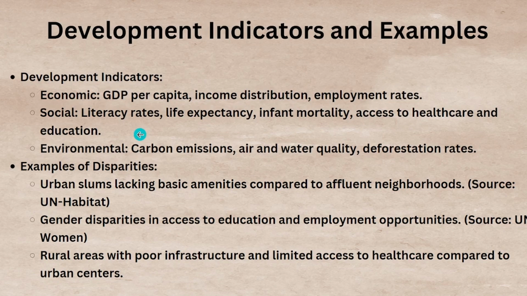Social development: how can we know whether the people are developing in a social way? Literacy rate. Literacy rate means how many people above the age of 7 can read or write in a language. India's literacy rate according to the 2011 census is around 76%, I think. Please check it. Life expectancy means how long people are living in India. We will know how much life we can expect from them, like will they live till 50, 60, or 70 years? We will know by those indicators.